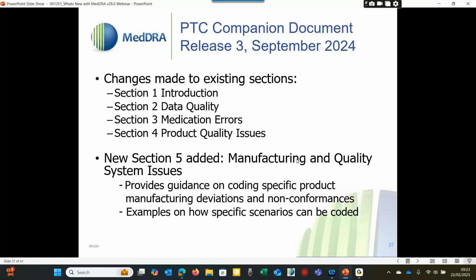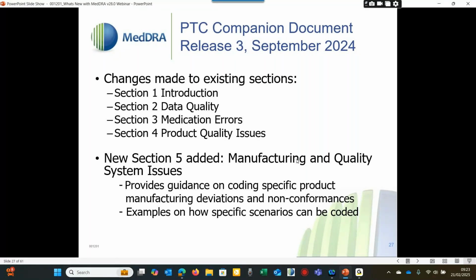The product might reach the patient and cause problems in the patient. So it's by having that harmonization that MedDRA is intended for, that the same terminology can be used for coding the original originating issue and the consequent problems that may reach the patient and clinical consequences.